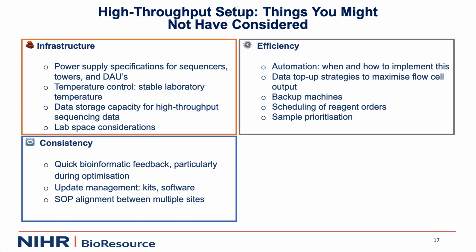Consistency is really important to us in this project. It's a very big project, and we want to be able to compare the samples across all the themes and all the sample types where possible. So we've had an awful lot of bioinformatic feedback to fit into this process. Ideally, we don't want to change the process once we've got started. So although we're probably going to hear lots of really cool new innovations from Nanopore, sometimes we just have to say no. We've got where we've got to, and we want everything the same now.